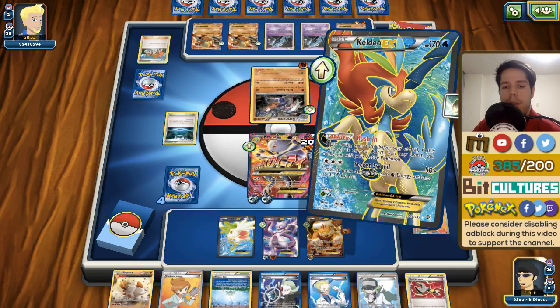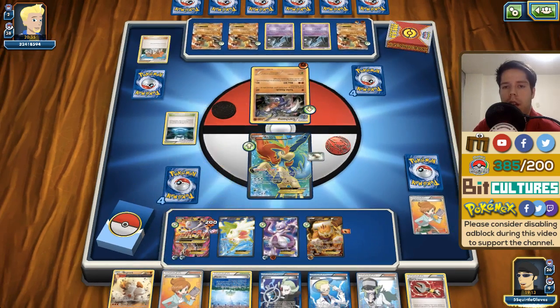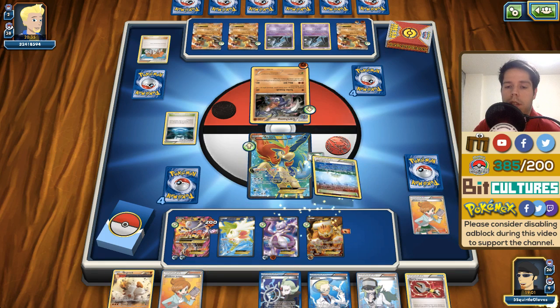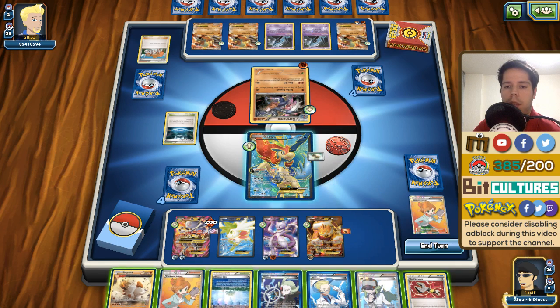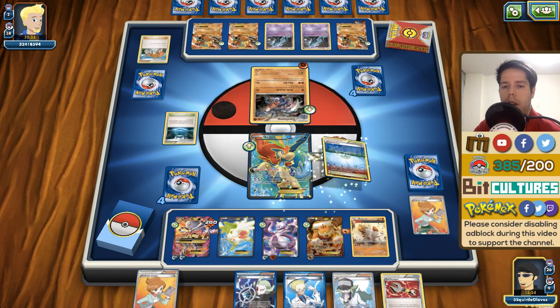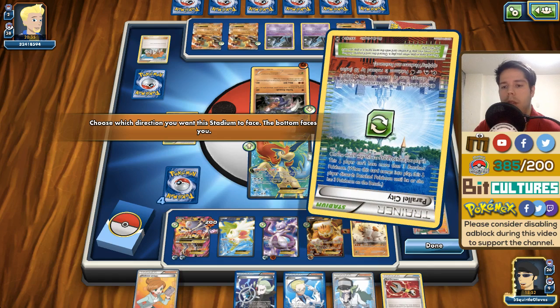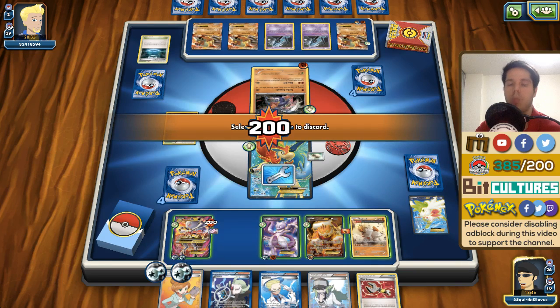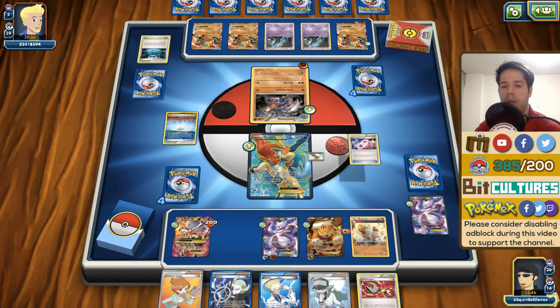promote Keldeo, and I don't want to get this. The Colress is my only choice. Or Juniper. But first I'm going to play down Regirock. And I'm actually going to play Parallel City. Make it so that I'm limited in my bench. And discard both Shaman and the damaged Mega Mewtwo, because those are the easiest targets for my opponent.